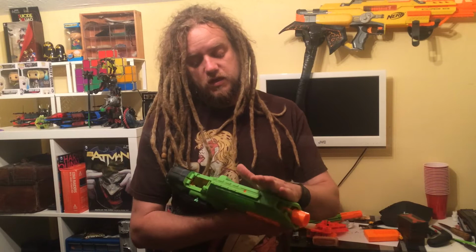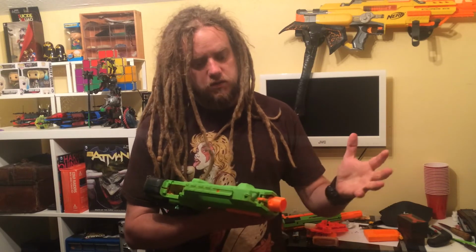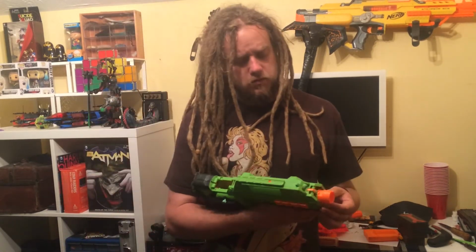Inside, the back set of flywheels is stock. The front set is worker wheels on a high crush OFP cage with rhinos. The idea being that the rhinos in that cage were ripping darts to pieces, so having the stock cage in there as well just gives the darts a bit of a run up, and ensures that I end up with darts coming out the end of my blaster instead of a toxic cloud of foam dust, which may turn everyone into zombies, and then I'd be resorting to my sort of zombie stroke blasters, I suppose.